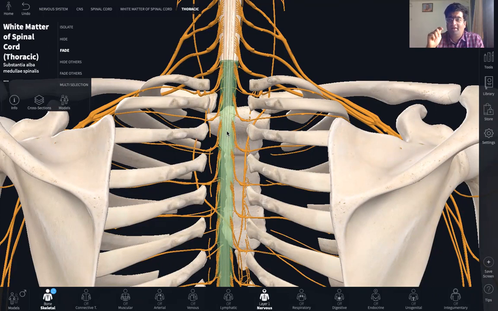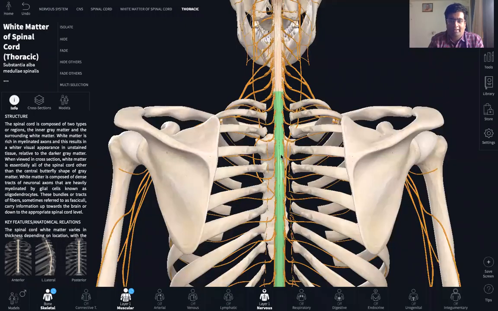Or maybe if you are tapped below your knee, then you immediately stretch your leg. That also is a reflex that is controlled by your spinal cord. So the spinal cord basically controls all the reflexes below the neck. The reflexes of the organs located in the head region are all controlled by the brain. The reflexes of the rest of the organs present below the neck are all regulated or controlled by the spinal cord.